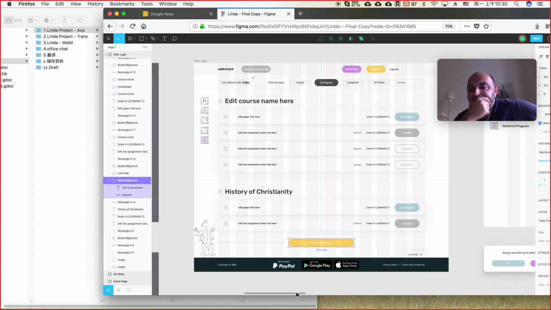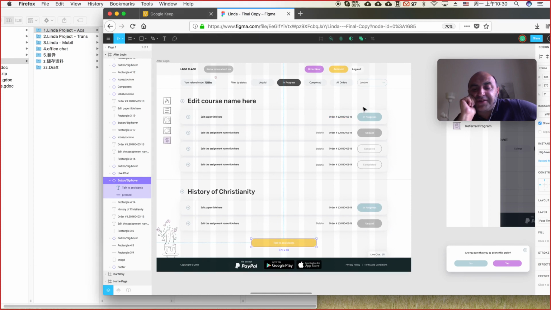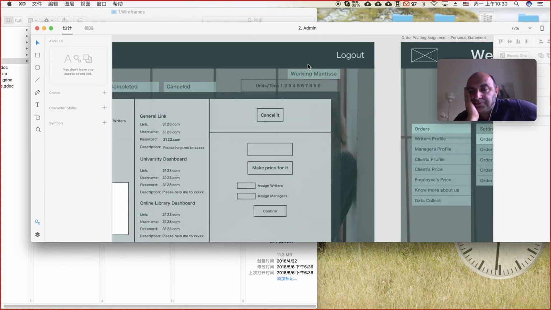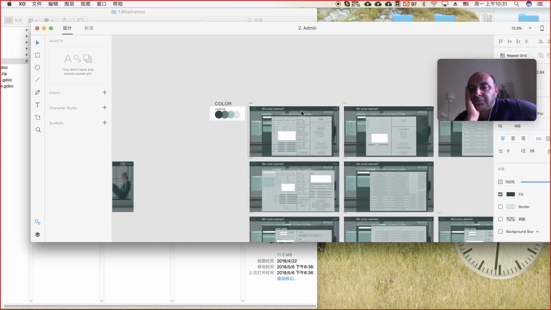One question, sorry. How many administrators will there be? Only one or several? Several. You see here, a working list. When one administrator clicks 1 or 2 or 3, they could work.